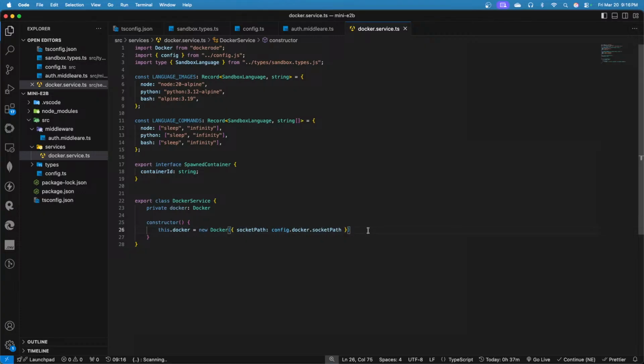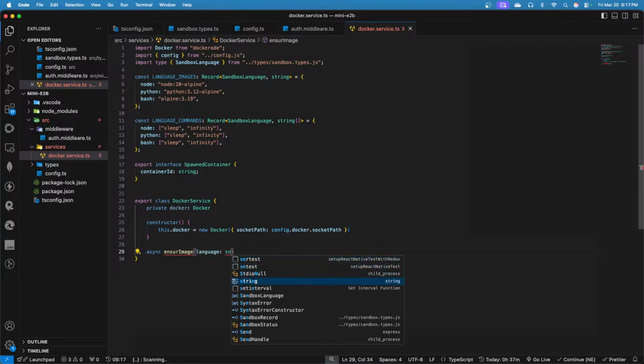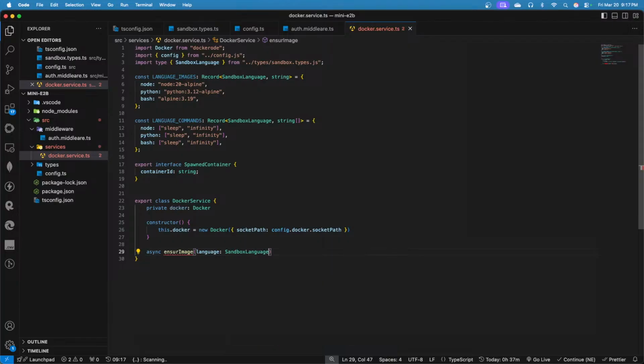And the next logic is pull an image if it's not already cached locally. So using the help of caching, we can save our compute time. So let's go. I need to check async ensure image. We pass the language as sandbox language here, right?